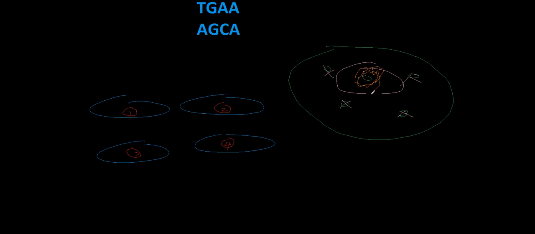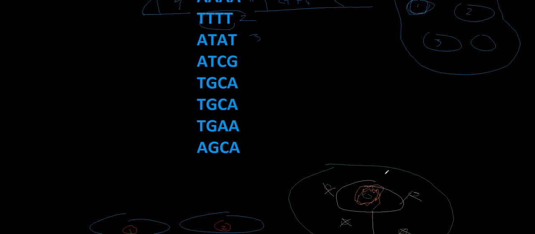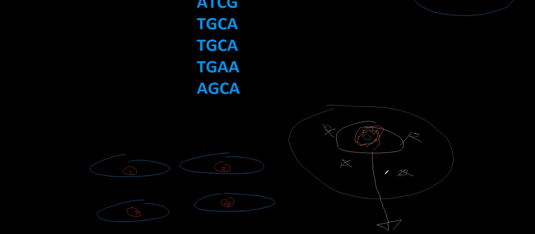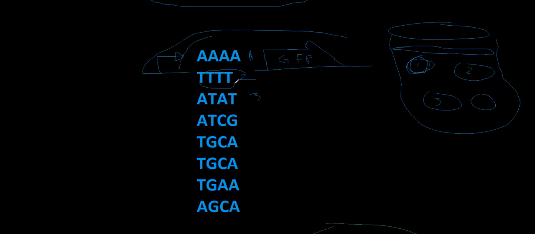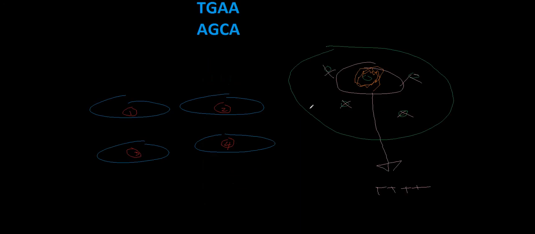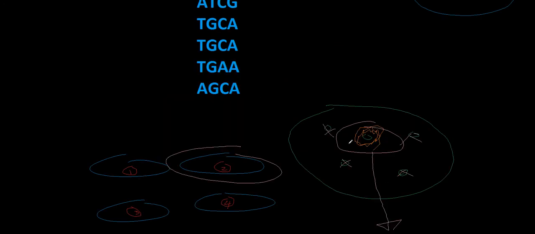Then what we do is, after we've screened, we go and try to characterize it. In this case, characterization is pretty simple. We just sequence it. And for argument's sake, we'll just say that it sequences to, let's see, how about TTTT? So TTTT. And if we go and look at our little dummy theoretical sequence, we're going to find that TTTT is construct number 2, which is right here. So now we know what RBS mutant led to increased fluorescence.